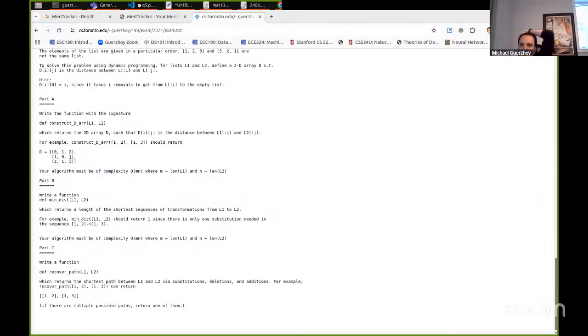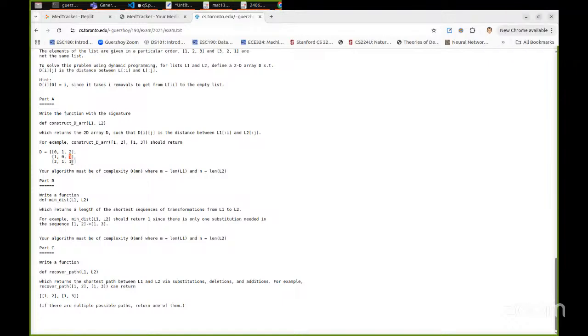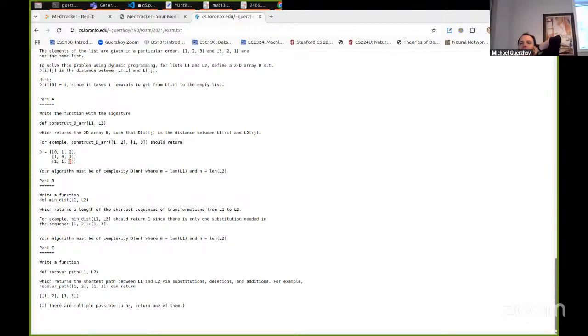Right? So going from here to here is adding, going from here to here is subtracting. I could also remove the last element from L2 and basically get from this situation to this situation. Right? And then I could substitute, and this is going from this situation to this situation.